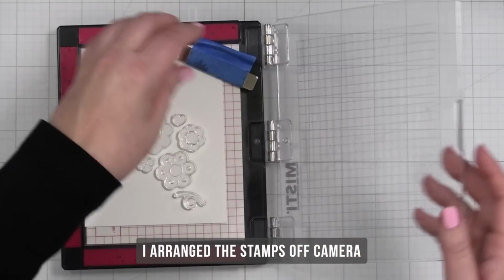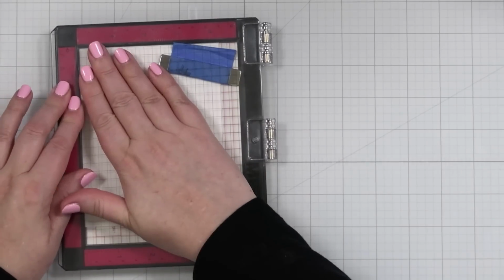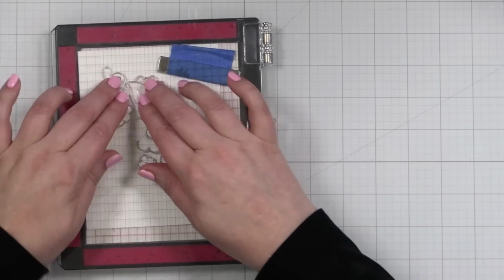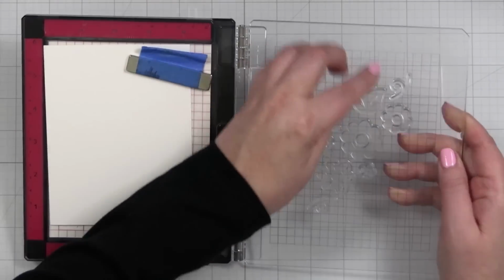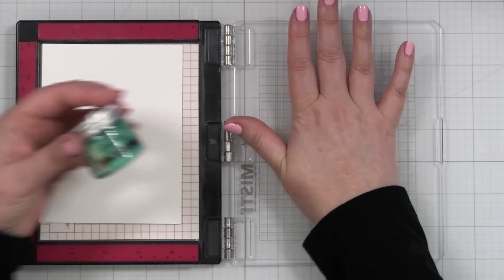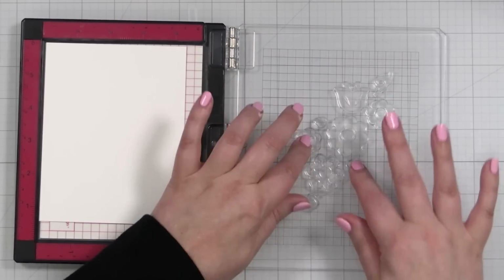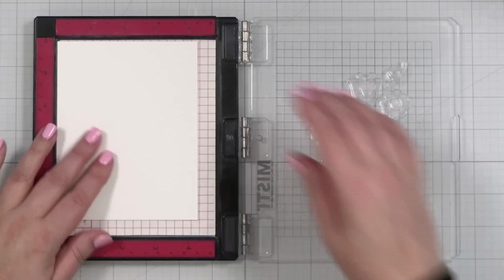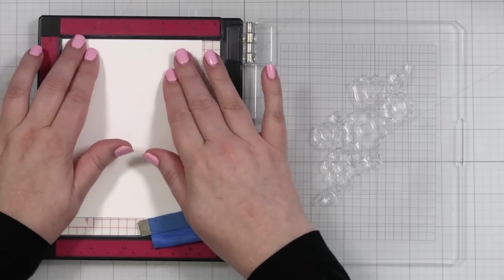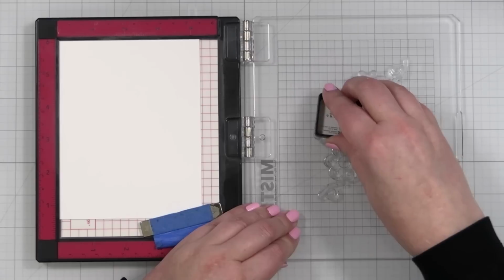Oh, let's try getting this out of the way for a second. There we go. Pick all your stamps up like that. Oh, we didn't get that one. We better grab you. Did I get you? There we go. I'm actually going to reposition this just ever so slightly. Now, the glaze is going to kind of work similar to an embossing, so we're going to blend over this and we're going to see what happens. It could be a hot mess and this video may never see the light of day, but let me get the cardstock prepped with some powder and then we'll ink it up with the embossing ink.